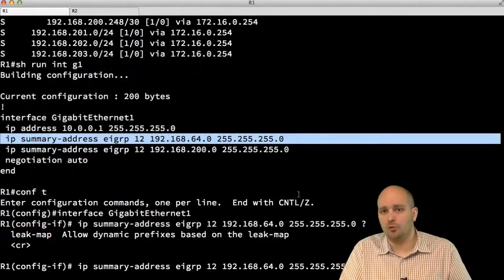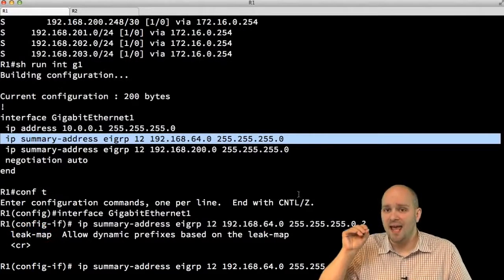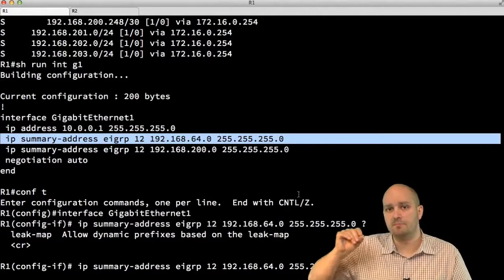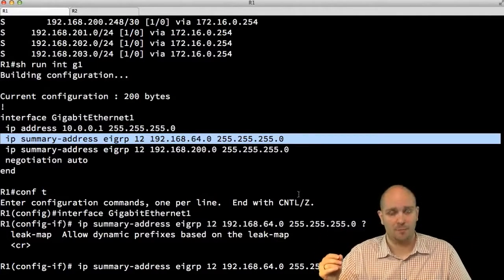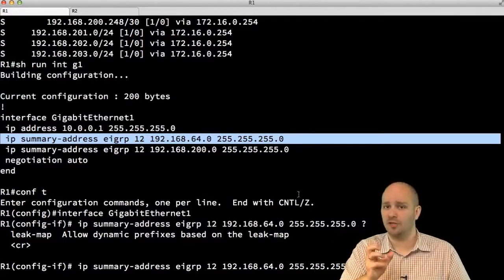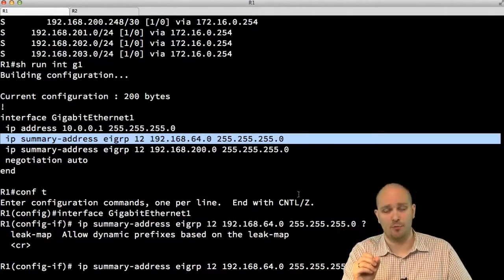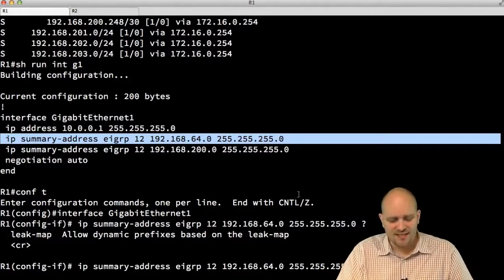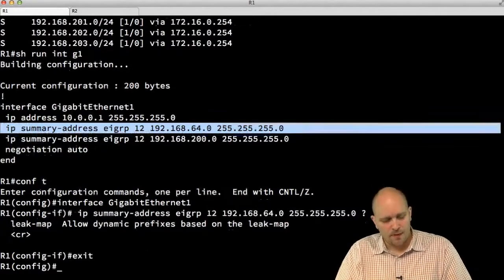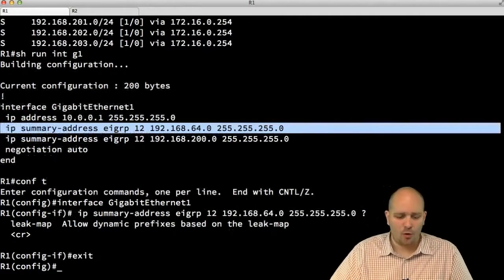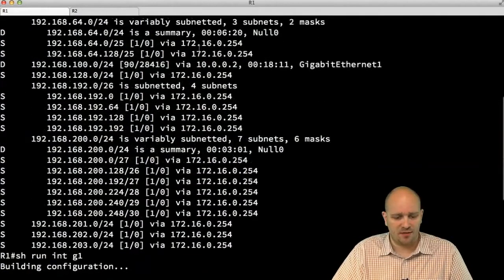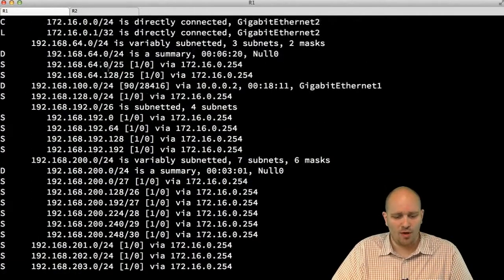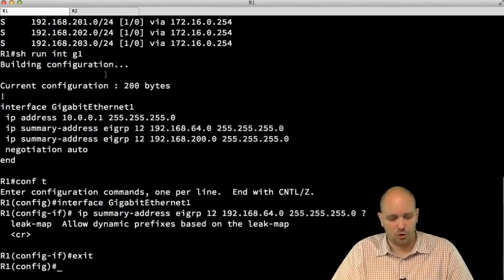Leak map is going to reference a route map, and every single prefix that is permitted by that route map will be allowed to be advertised in addition to the summary that would otherwise suppress this prefix. So let's create our prefix list to allow one of those more specific routes to go through. So let's allow, for example, this route to go through.